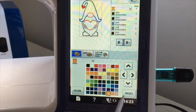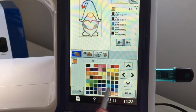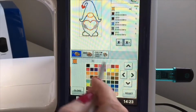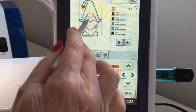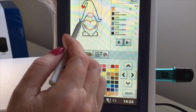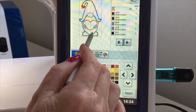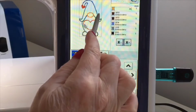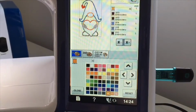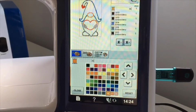So last time from here I went close and then onto the next step, but this has got more elements, more appliqué elements in it. I think there's 5 in total from memory. I think there's the boots, the heart, the beard, the nose and the hat. So there's 5 elements to this, and obviously you want to make an appliqué cut file for all 5 elements.